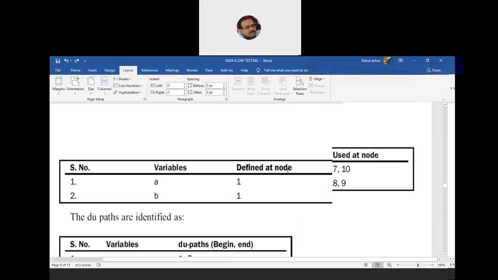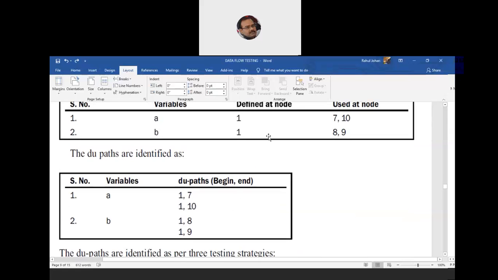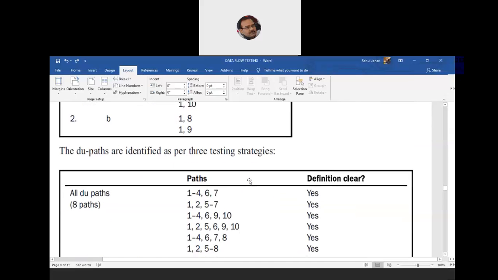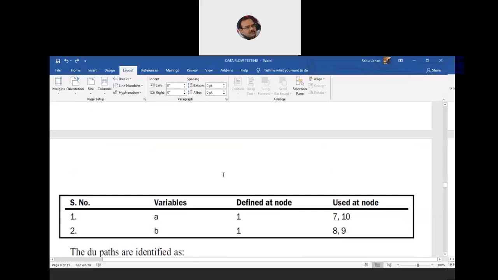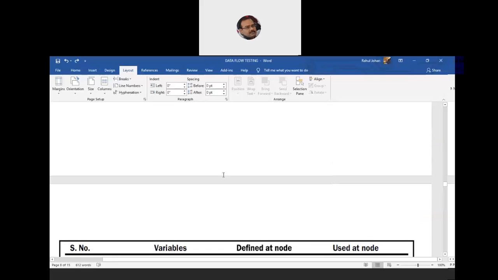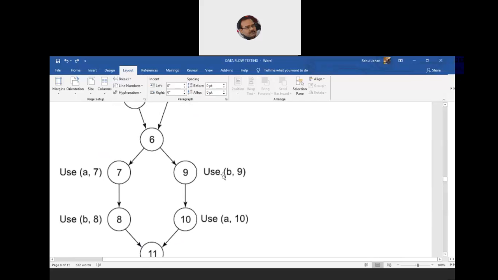So we list and identify those paths which are bound to be definition clear. But before that, make sure that of these three tables, everyone should be able to easily draw two tables. It should not be a problem. And if you can come up with a third table, great, with as many paths as possible. So it's almost 12:05, so we can make it 12:20. I think we should be able to do it in 15 minutes.